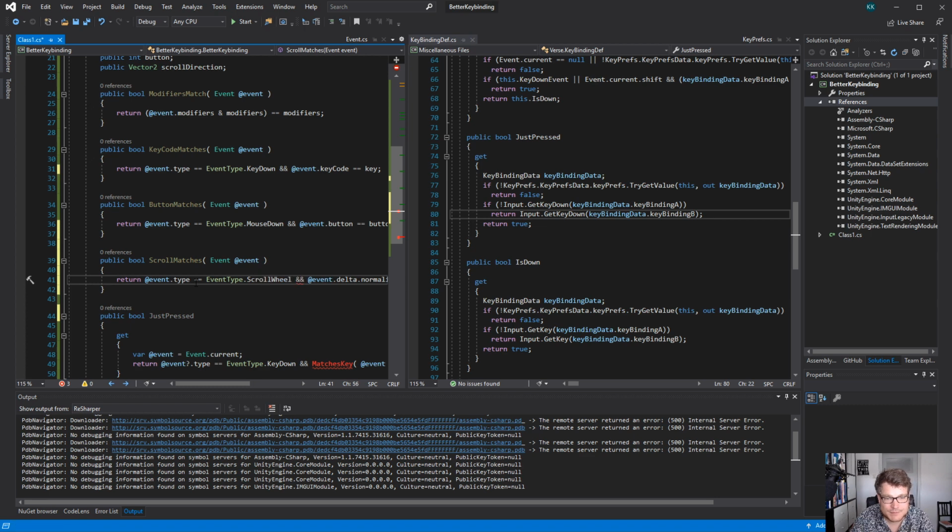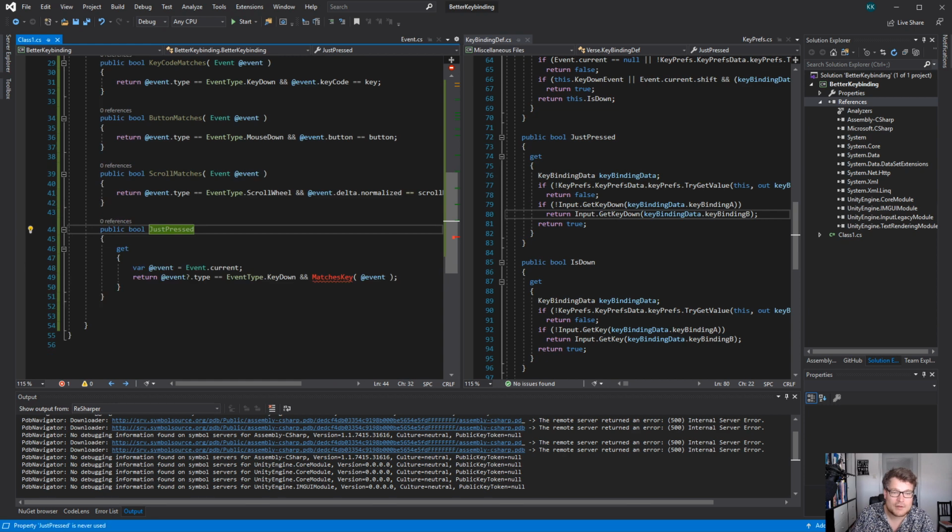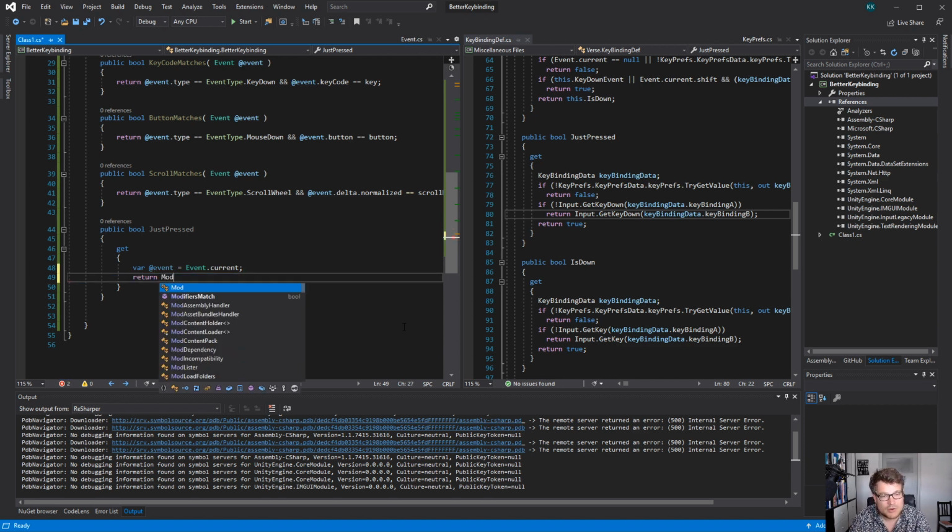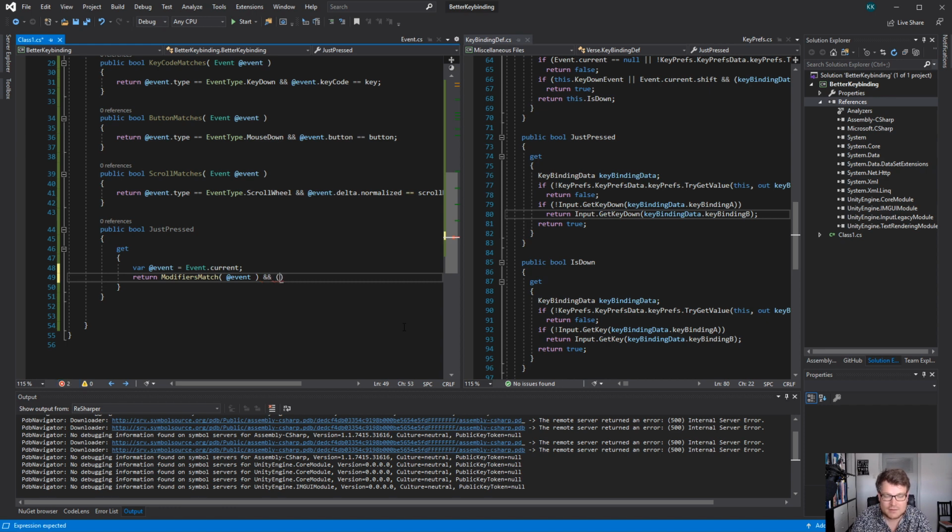Scroll, so that everything is in the same sort of structure. Right, then we can use just pressed. We want to return the modifiers match. That always needs to be the case. And either the key code matches... we're checking way too much.